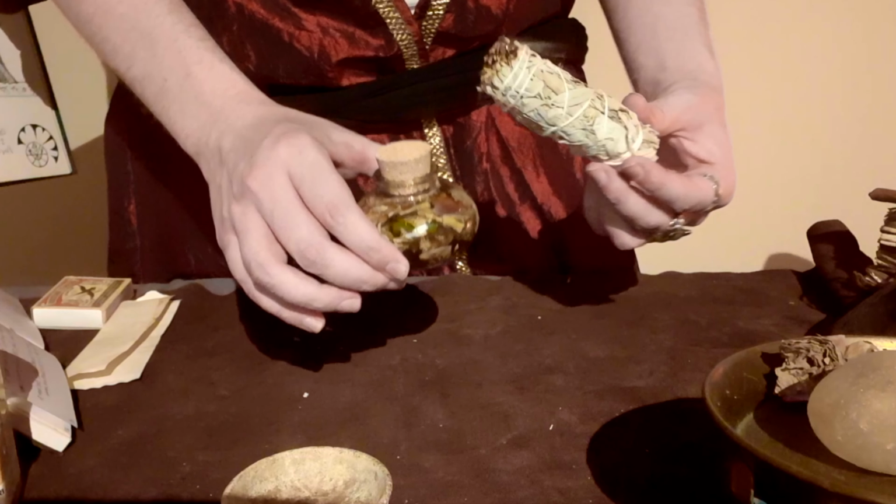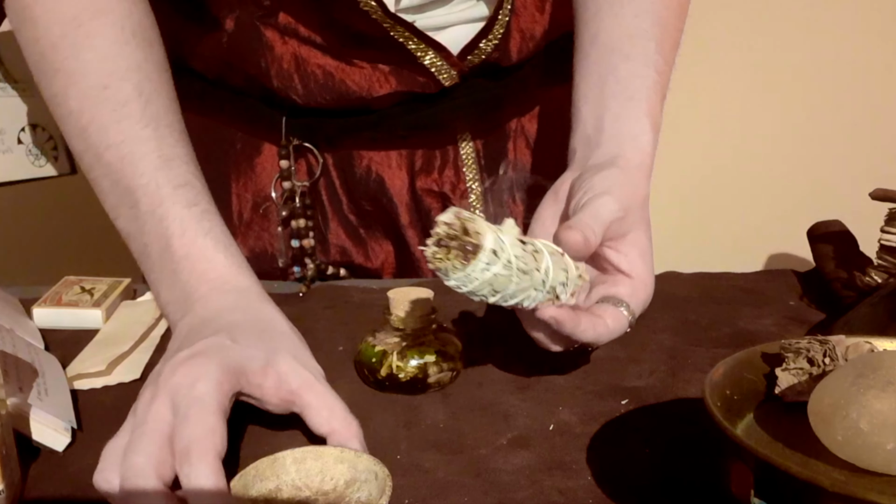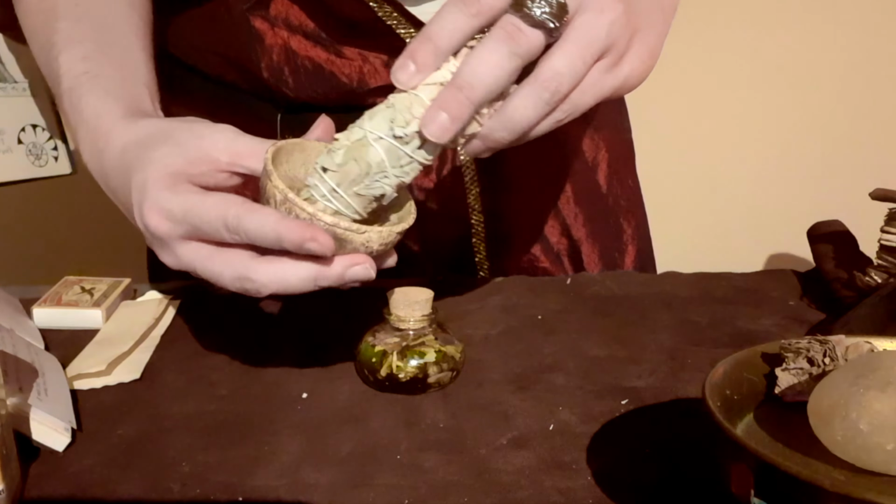And once it's done, you can simply smudge your sage inside of your bowl to make sure it stops burning. Be very careful and always make sure that it's properly secured so that you don't accidentally cause fires, because fires in a home or a wizard tower alike are not fun to deal with. And with that, what we're left with is a messy workplace and a functioning spell bottle.